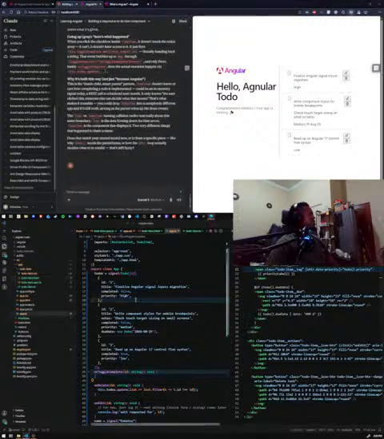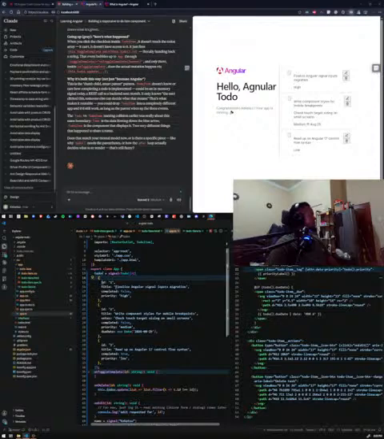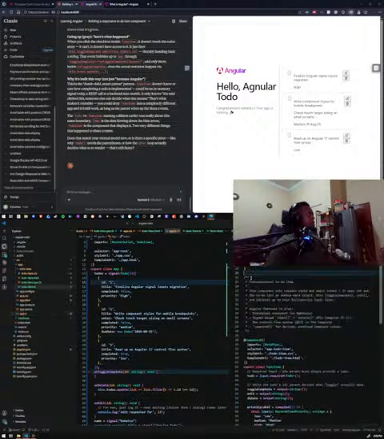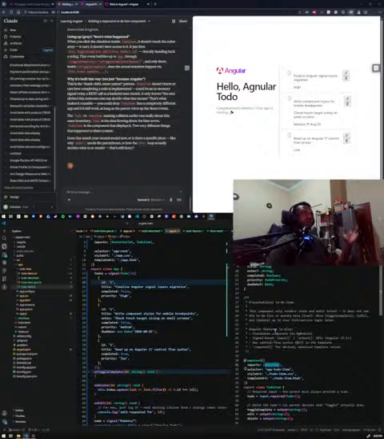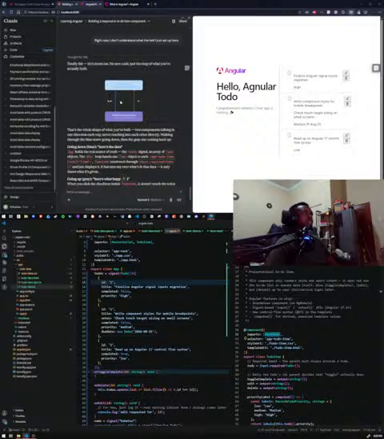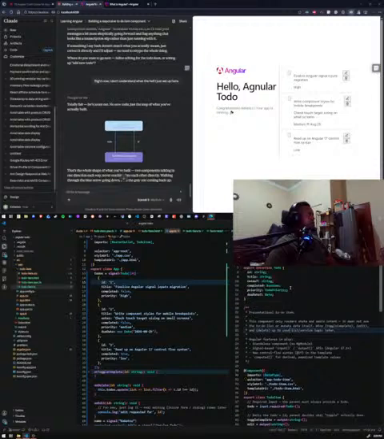So I've set up a little array of to-dos here. I started with setting up the interface for the to-do. It has to have an ID, a title, notes, whether it's completed or not, its priority, and its due date. To use the date, you have to inject the date pipe. I forgot that I needed to do that. Claude kind of reminded me, but at the same time, when you get an error in Angular, it helps you fully understand what you need to do here.